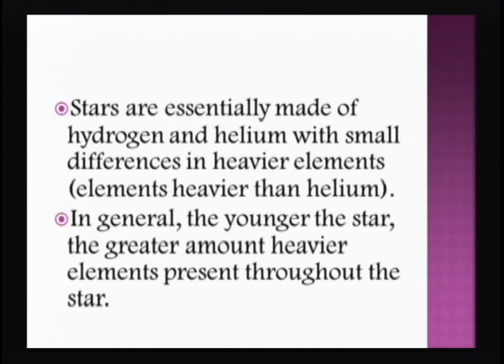Remember, guys, that stars are essentially made of hydrogen and helium, and we're only going to have small differences in the heavier elements. For our purposes, heavier elements are anything above helium, because everything within our universe had to be made within stars, within the explosions or within the core, as thermonuclear reactions were building smaller nuclei into larger nuclei. We're going to talk in the next unit about galaxies and cosmology and what the universe was like at a very, very young age.